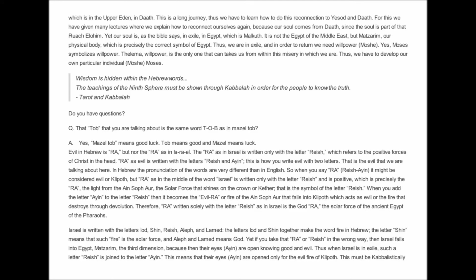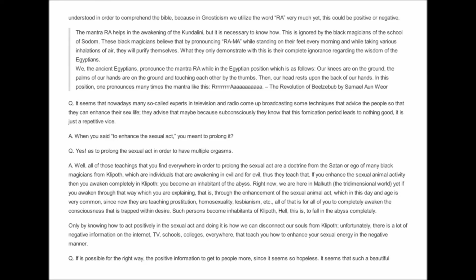Because we have been eaten from the tree of good and evil in evil, for a long time, centuries, eons. Now we have to stop. Forget about it and start eating in the good way in order to reconnect our psyche with Tob, with the good part. And this is how we will return into Eden below in order to reconnect ourselves with Jahava, which is in that Eden above. But that is a long journey. We have to know how to connect that.